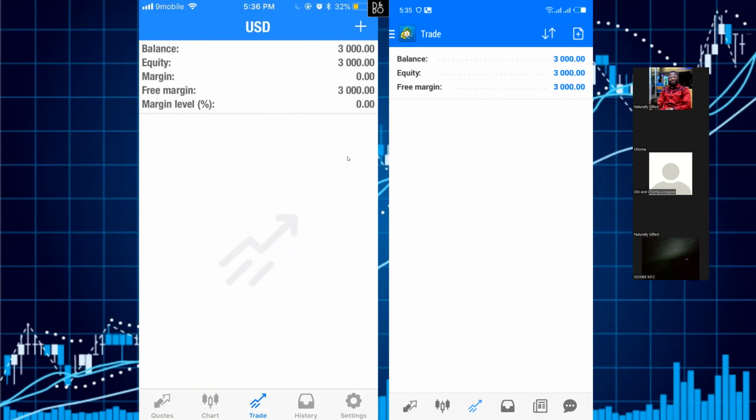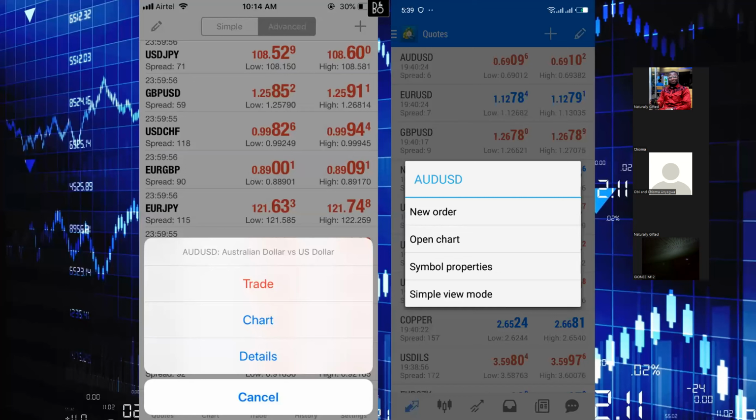Right? Now, the next thing you want to do, just in case you want to take a trade, ladies and gentlemen, please listen carefully now. We're getting to the important point. I'm going to do this for an Android user first. For Android users, let's say we want to take a trade. Actually, let me talk about iPhone first. If you're using an iPhone, click on the currency pair under the quotes screen. You know how you locate the quotes screen, ladies and gentlemen?